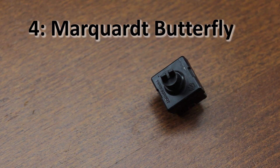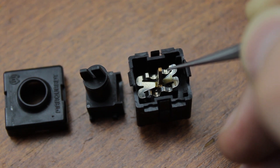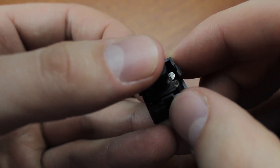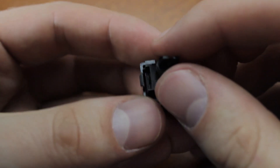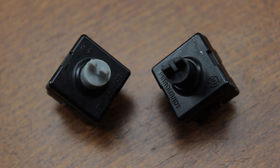Next up at number four we have a switch you hear very little about but which is quite well respected by those that know it: the Mark Ward Butterfly. It's named for this centerpiece — an extremely curious-looking crumpled-up, partially-disconnected two-flap leaf spring that vaguely resembles a butterfly. The butterfly is actually impaled on a spike in the middle, as if designed by a twisted lepidopterist. The two flaps partially immobilize the leaf so both parts point up at different angles, like a wonky seesaw. One flap hooks into the slider, and when you press it, it does a butterfly wing beat — the slider part goes down and the other end flips down onto a set of contacts, closing the switch. The key feel is actually quite nice.